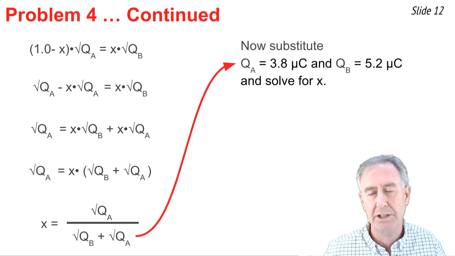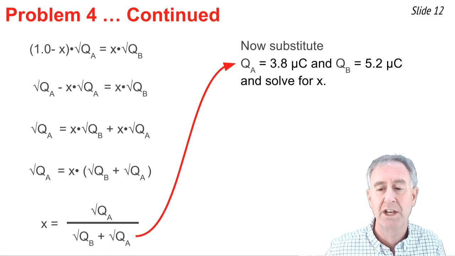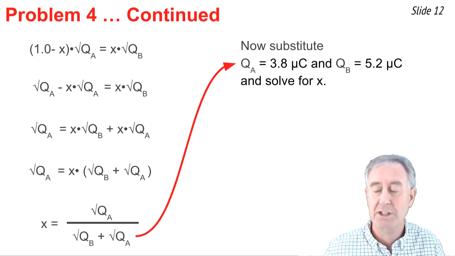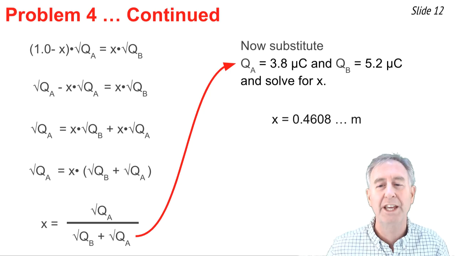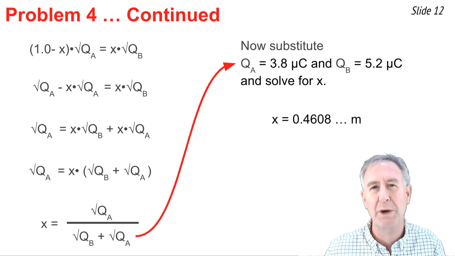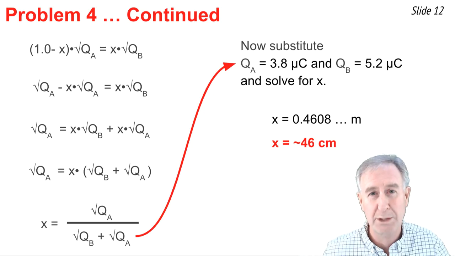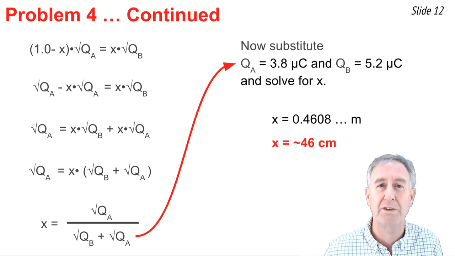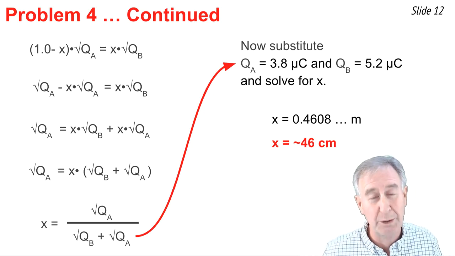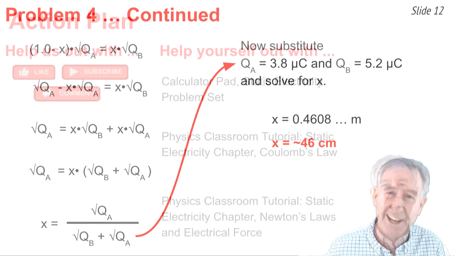Now that's about as simplified as I can get with my equation. I now have an x equal equation, and I know what the quantity of charge on B is, and what the quantity of charge on A is. So I take these values, and I substitute into this equation, and when I do I get 0.4608 meters, or roughly 46 centimeters. So the answer to where must you place this third charge in order for the net electric force to be zero, is 46 centimeters to the right of charge A.